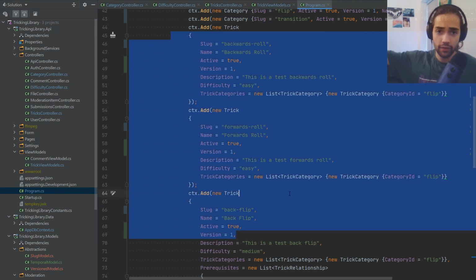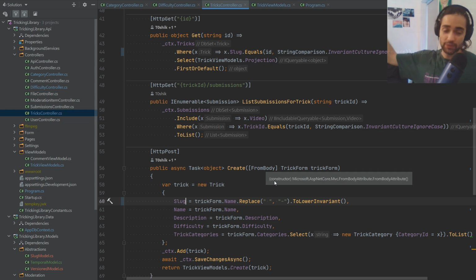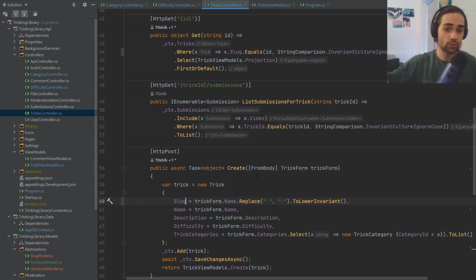So all the next work will sort of relate to just being in the tricks controller, and every time we create or update a trick, it's gonna go to the moderation, and we're just gonna try to close a loop on there. And to that same working process, because moderation item is abstract, we just want to flesh out the process, and then because of the type and the target, the difficulty and the category will be able to just be thrown into there as well. We'll see how that works as well.